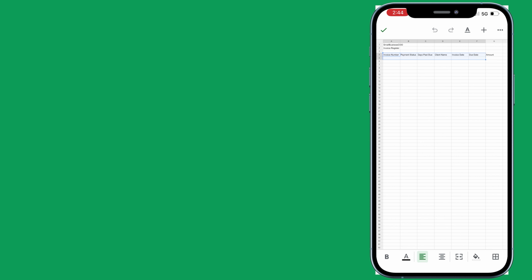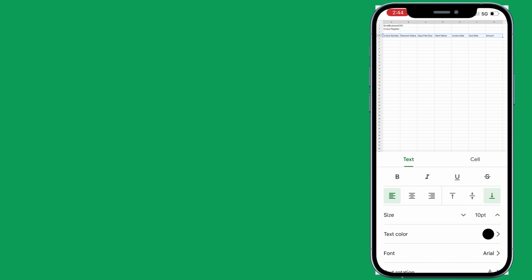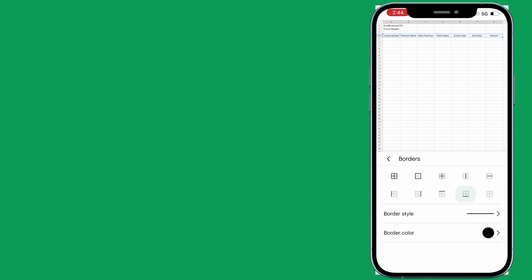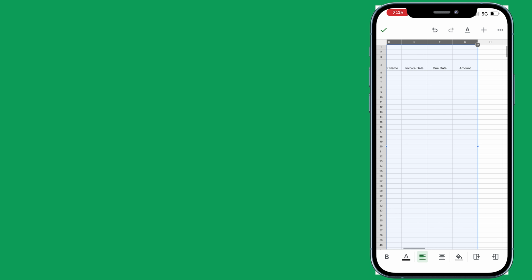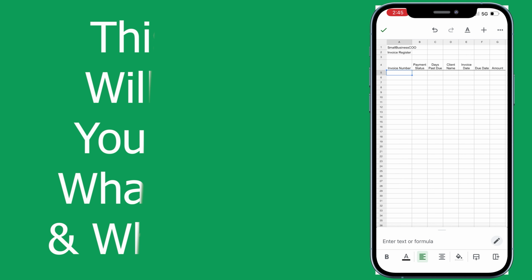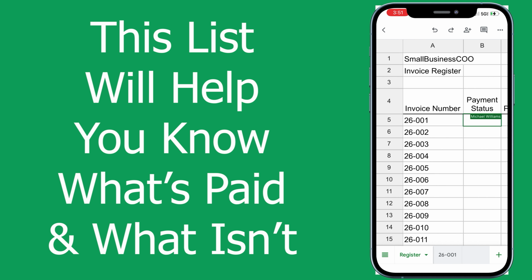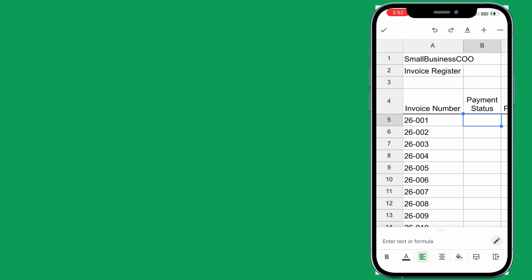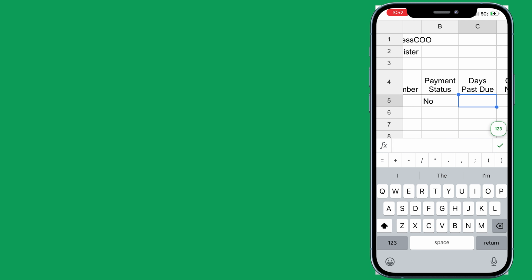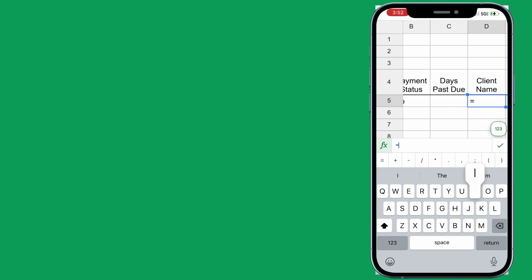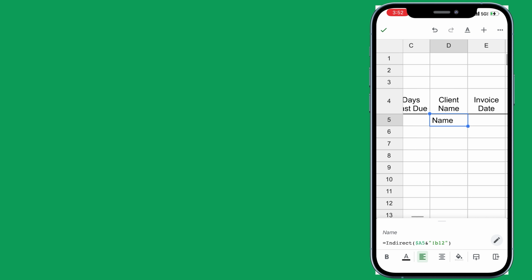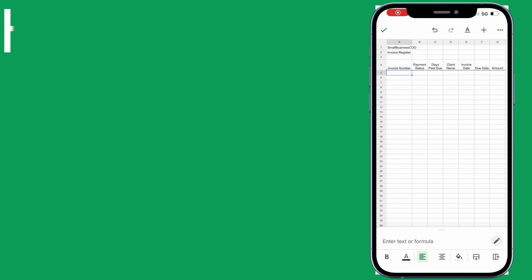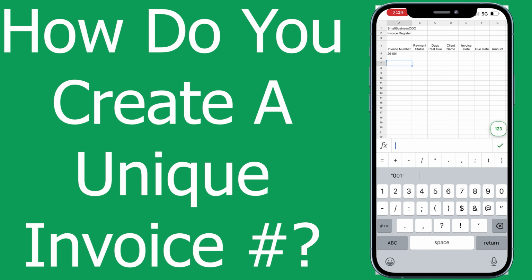And for when you're not getting paid, add this days past due column to know quickly how late payments are. Every time you create an invoice, you add one row to this register so you instantly see what's been sent, paid, or overdue. And because we don't want to enter data twice, we'll use formulas to pull the invoice information directly from the invoice sheet. This gives you a simple dashboard that ensures the work you've already completed actually turns into money in your bank account. We'll discuss payment methods in a minute, but how do you create a unique invoice number in Google Sheets?